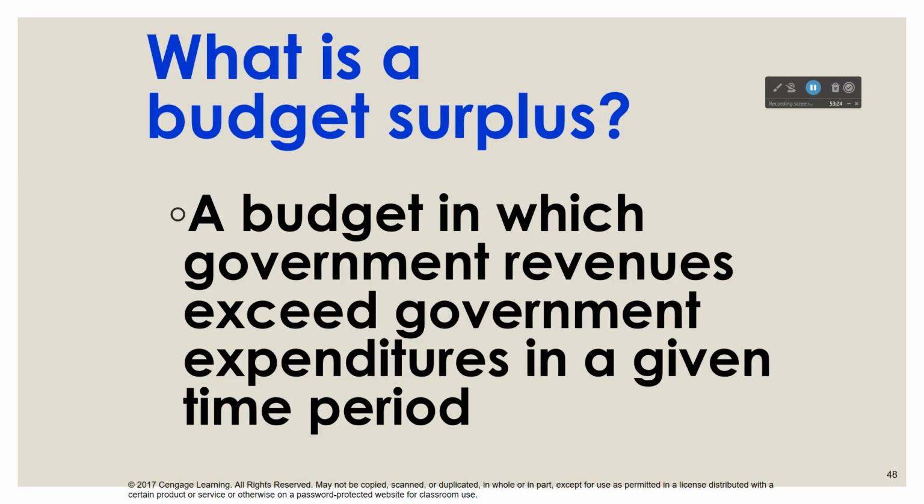A budget surplus is a situation in which government revenues exceed government expenditures in a given period of time. You've never seen this in your life, okay? It was reported in the 90s, but that was just the budget. They didn't include off-budget stuff. The last time the U.S. government even balanced their budget was 1955. Not even I was alive then.